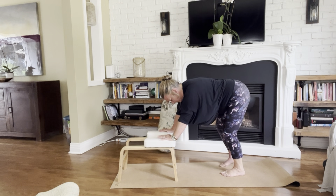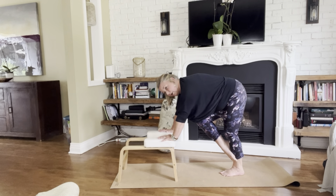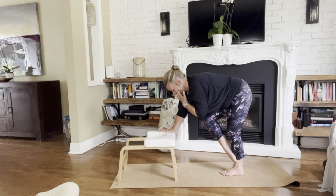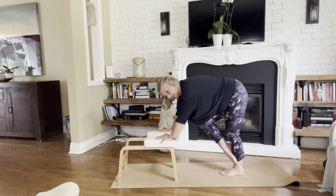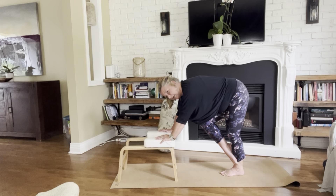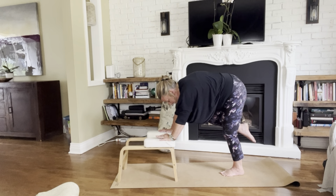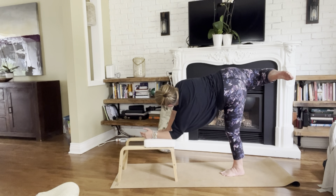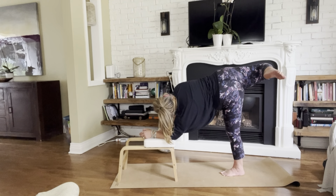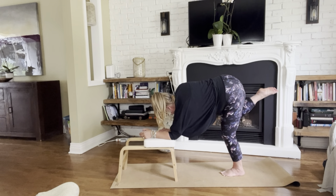We'll do the same thing on the other side — bringing the right knee to the left elbow. You might want to place your right foot on your left shin so that you can really compress. Hug that psoas. It's like a mom holding a baby — cuddling it, giving it comfort and support, letting yourself know: I'm here for you, I've got your back. Then when you're ready, slowly unfold from the inside out. We're not looking at muscle or fascia here — we're trying to communicate with those vagal branches that go into the belly. You can either stay in that open position or go in and out of it a few times slowly.